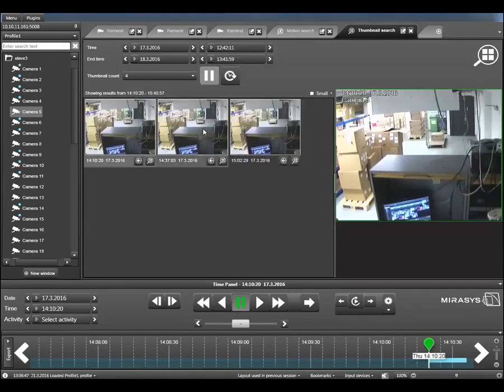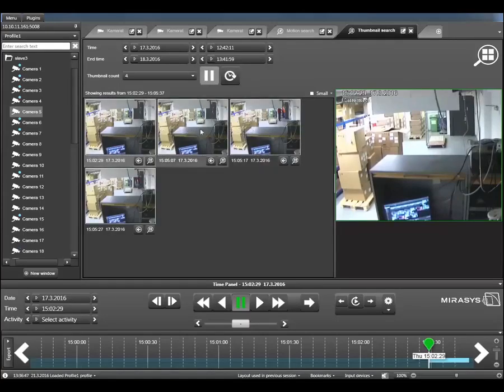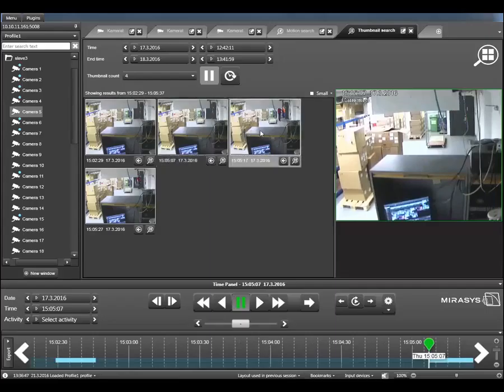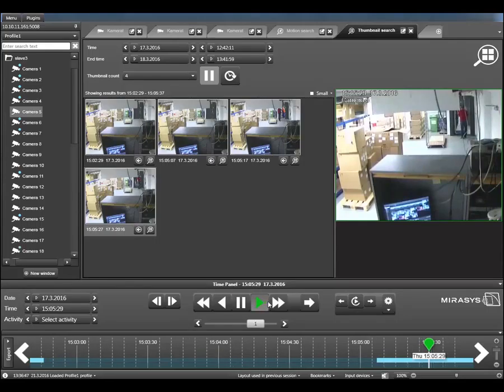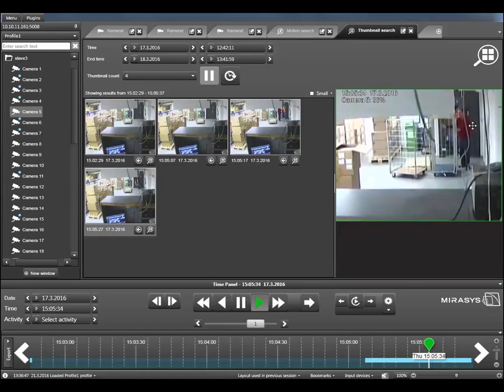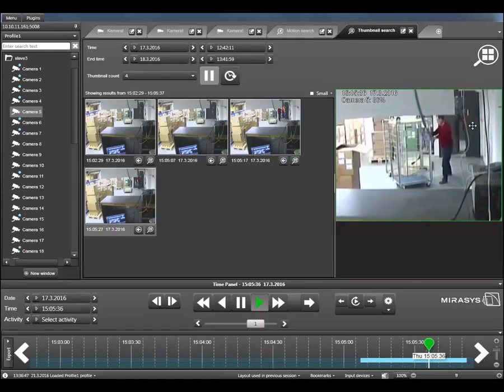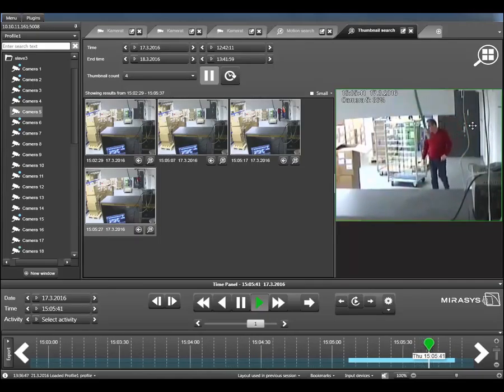So I can just now keep on clicking on the last result that doesn't show the change, and just clicking it dives deeper and deeper into the time until here I find the place where somebody has moved the boxes. And then I can click play and review and confirm that that was what happened, and that was the event that moved the boxes in the production.